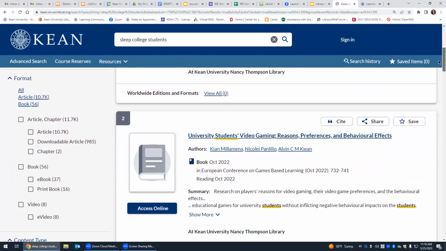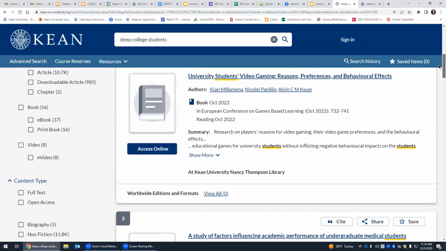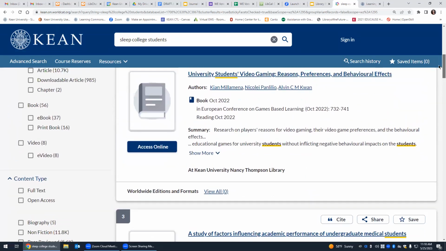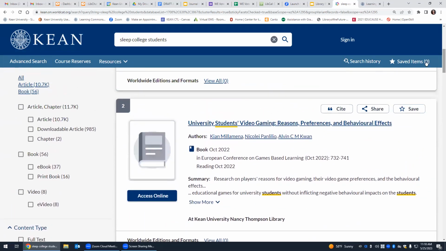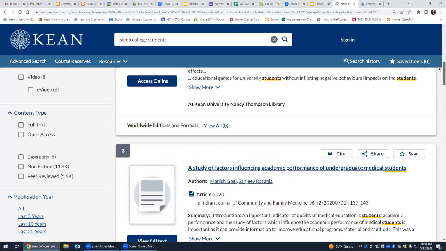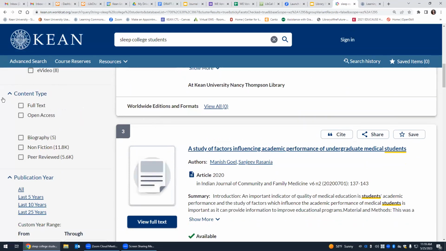As I scroll down a bit further, there's another section. This one's labeled Format. And here, if I so choose, I can add a check mark by print book or by ebook. And in that way, the list will only show me those types of sources. For many students, for many research projects, you may need to focus on finding scholarly peer-reviewed journal articles. So you could always click on the article checkbox, but even better yet, if you scroll down a little bit further, there's a section labeled Content Type, and this allows you to choose the peer-reviewed limit. And I will do that right now.